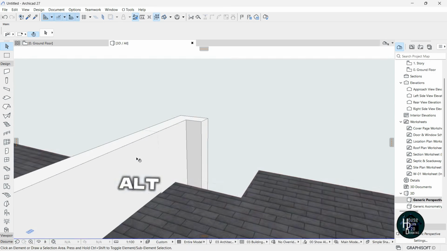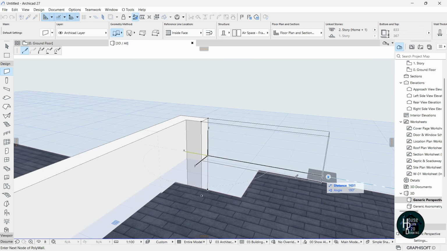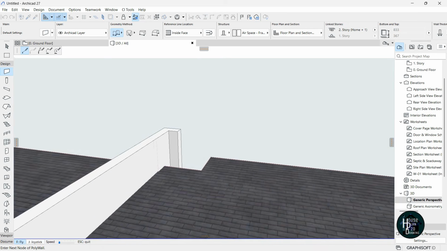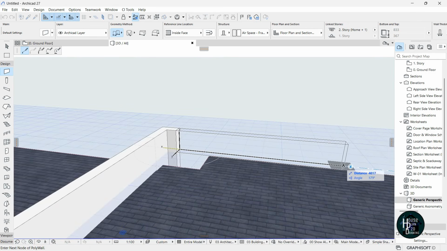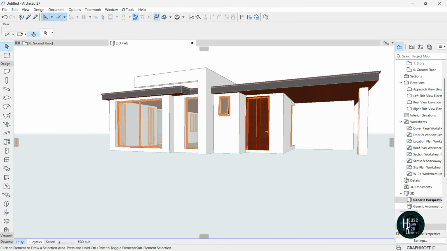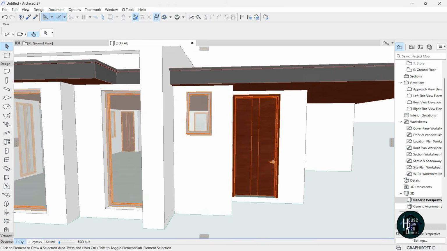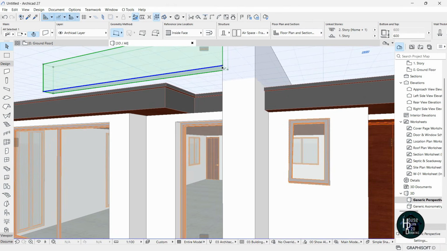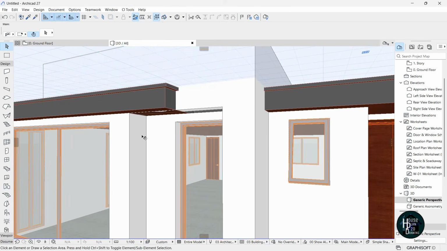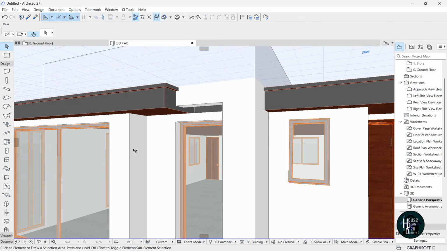Now I'm going to hold on alt, select on this, click the other side so it links properly, and I'm just going to stretch like this and just double click and it should give me something like this. Okay, now what you want to do next is click on this node and you want to try and bring this down by clicking on the stretch height to somewhere around here. Okay, so it looks something like this. You can decide to click on it and just take it inside a little bit, just something like this.